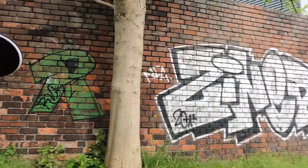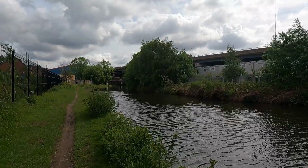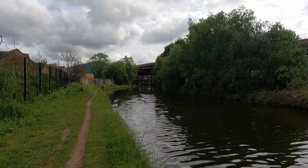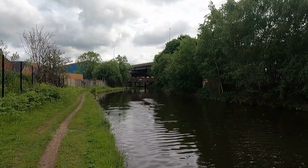Yeah, here we are. I've nearly made it to where the junction is now, where the motorway overpasses the canal line to Oldbury Junction. When you turn right, that will take you up to the Titford Canal, which will keep on going, which is actually the route I'm going to be doing. But just before I do that, I'm going to go a bit straight forward, a bit down the canal line straight in front, and then we'll come back up on ourselves, and then we will go down to the Titford Canal and keep going straight up.